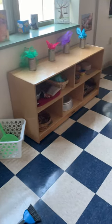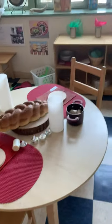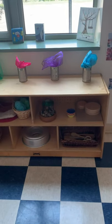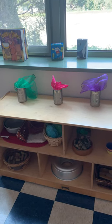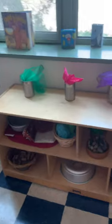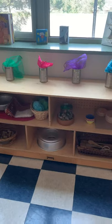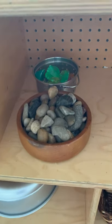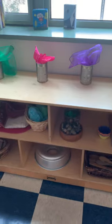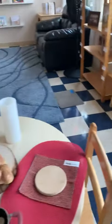Over here is our kitchen area. We're all about loose parts over in the pre-K Pomegranate room. We believe that loose parts enhance exploration and wonder and creativity and imagination. So you may not see a lot of plastic-y toys anymore. I'm wondering what our friends are going to think those are and what they can do with them — so they might make a stone soup, they might use them as eggs. We'll see what they do.